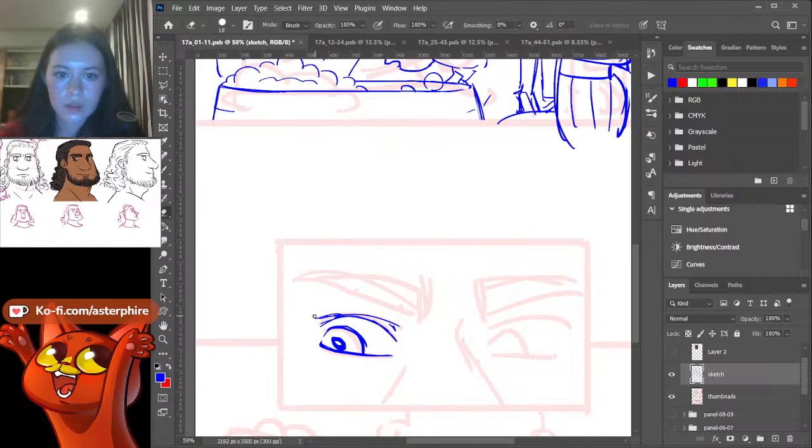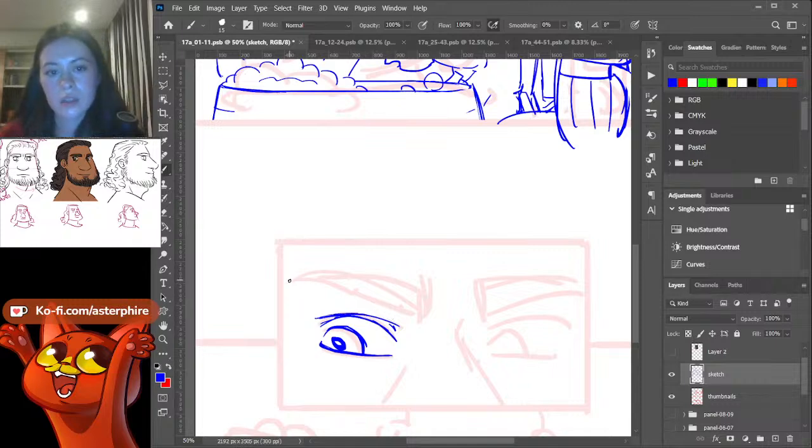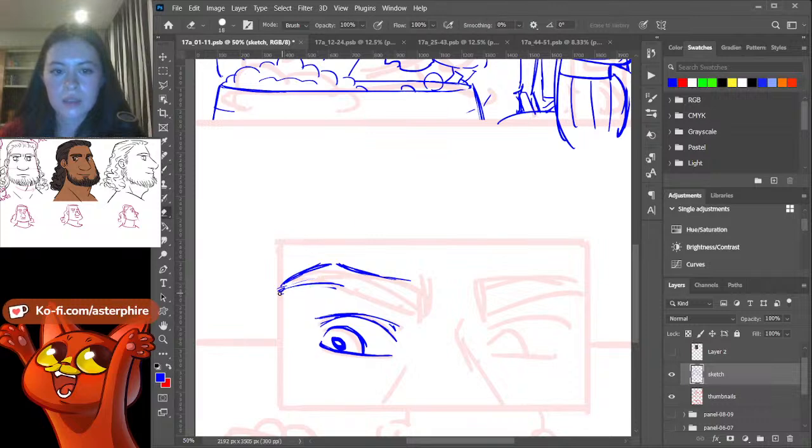Let's pay extra special attention to this panel that we're doing right now, though, because this is a close-up on eyes, and those have to be good. Because unlike real eyes, drawn eyes don't have the breath of life that a real eye does, because it's not technically alive.